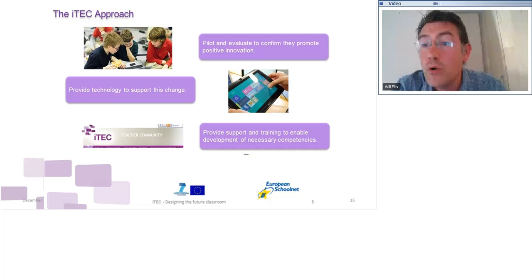So the support trains and helps teachers develop new understanding, new ideas, new confidence in using these various technologies. And one of the key parts of this, we think, is really sharing. So we create teacher communities where teachers can work together to share ideas. And a key part of this course is actually you sharing your ideas with other colleagues on the course about the technology you use and some of the activities.